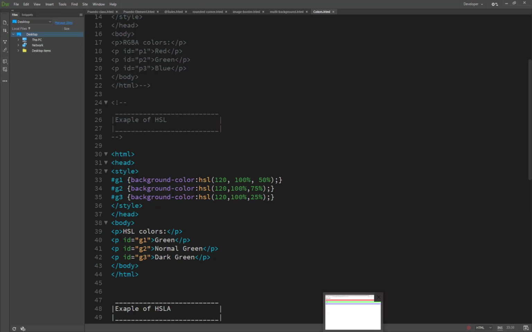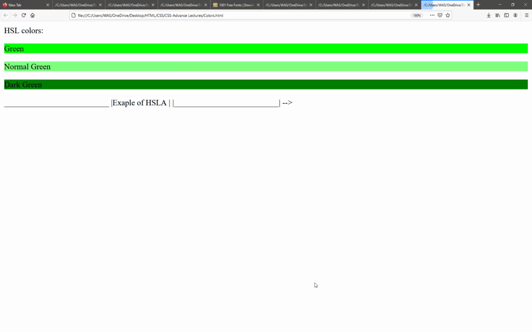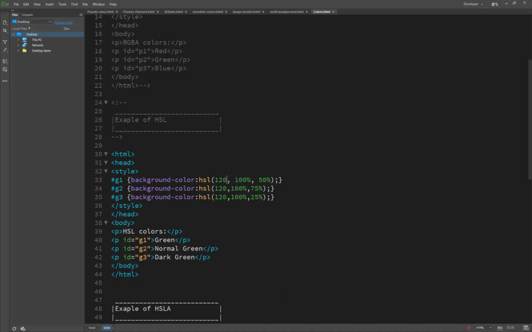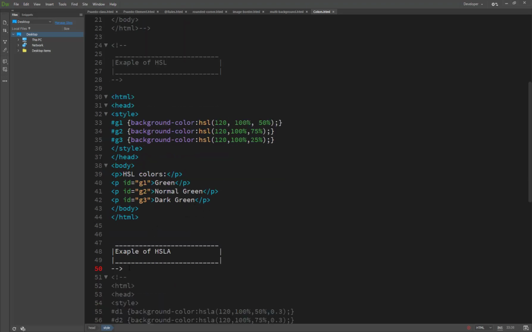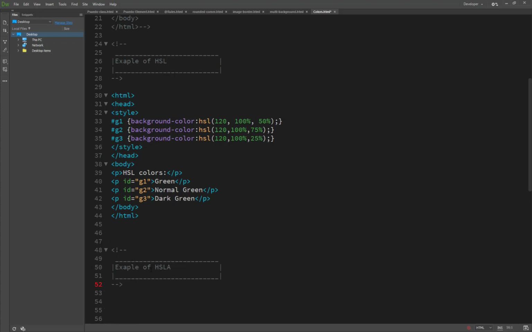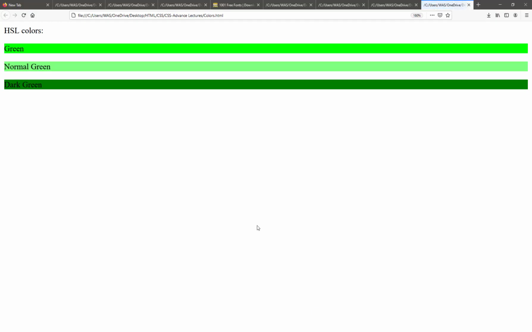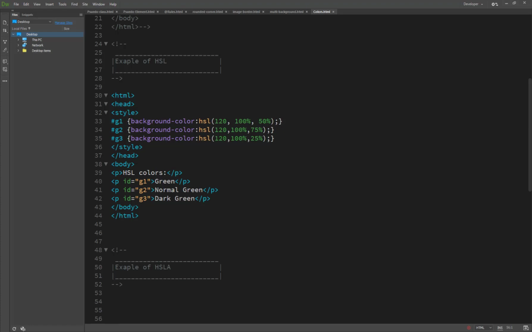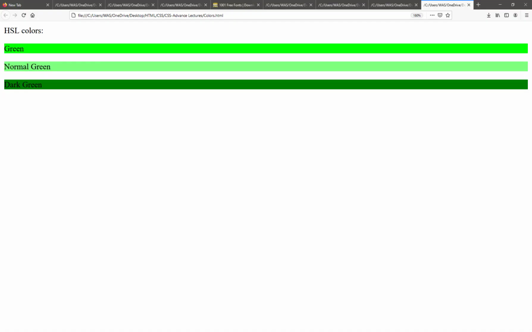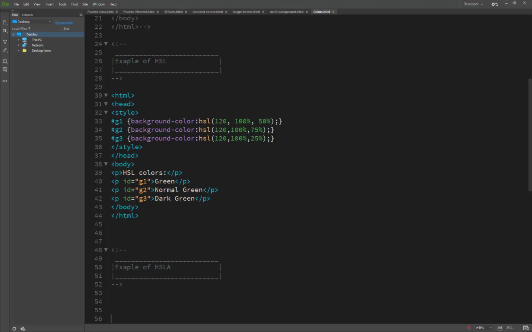I have set this property again here, and you will see an example of HSL. I will just copy, sorry, paste here. Okay, now you will see the result is a green with 50% lightness, a normal green at 75%, and a dark green at 25%.